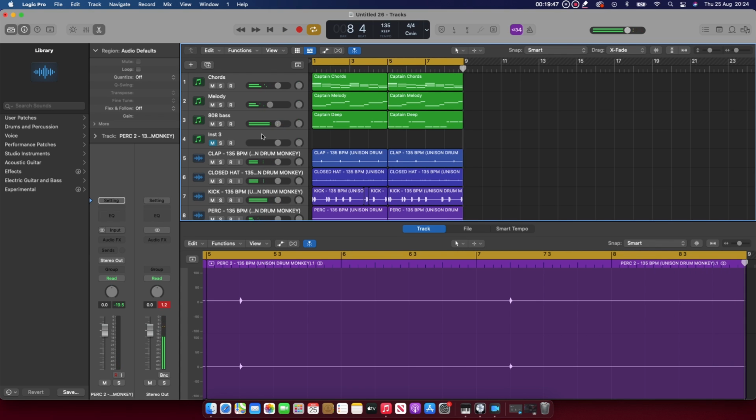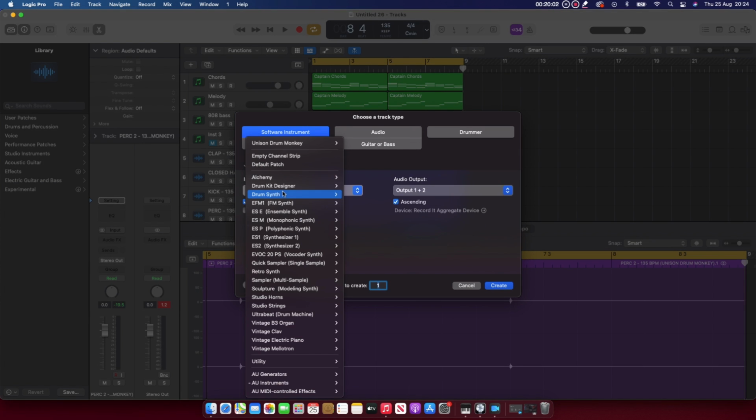Now, again, you can do a whole bunch of other things here. You can add a counter melody. You can do whatever you want. Another plugin, if you're just getting started and you want to work with samples or loops, another great one to go and get would be this one, because you've got an almost endless supply.